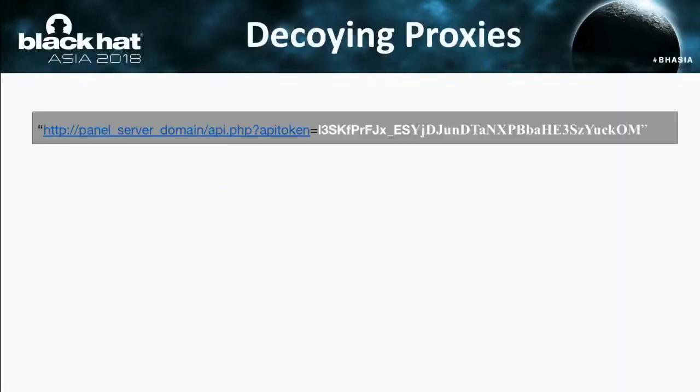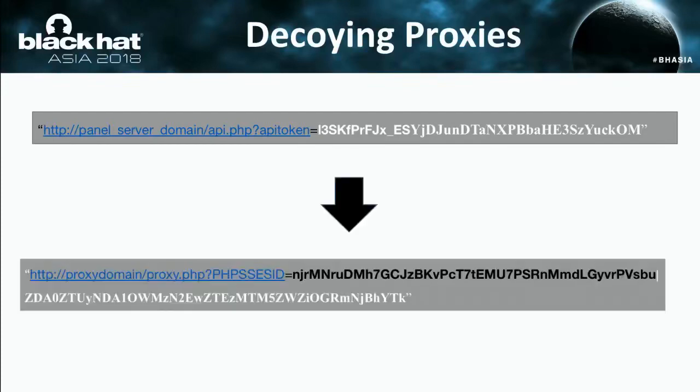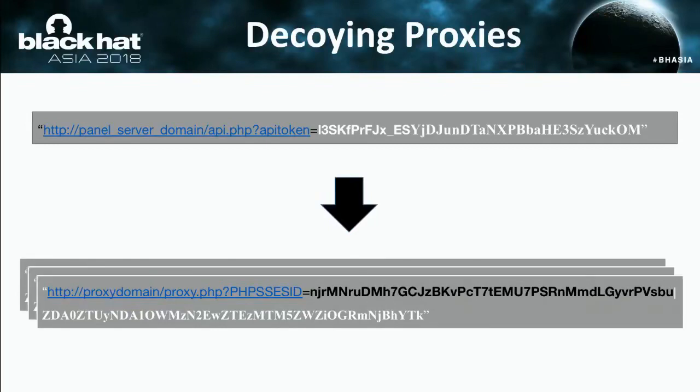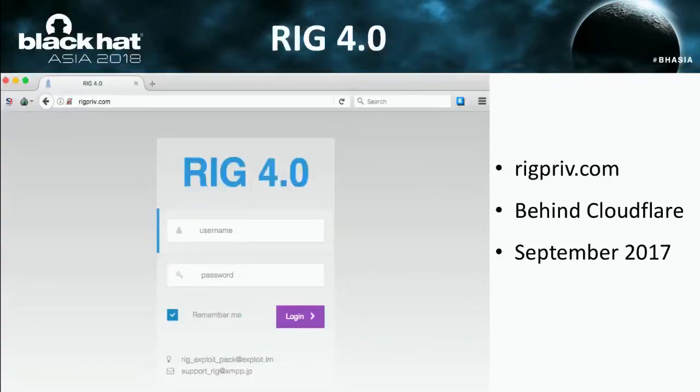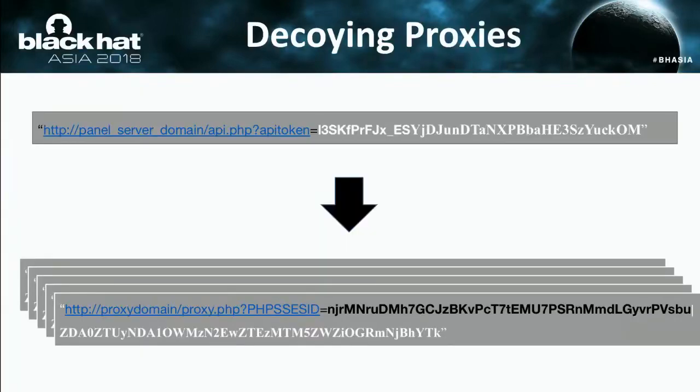So as an attacker or as a registered user, if he or she uses this API URL, he can generate a lot of proxy server URLs, something like this. And accessing this API several times generates more and more proxy server URLs, and it can cause exhaustion of generating the proxy server. So this might lead to takedown of the proxy server, we think.